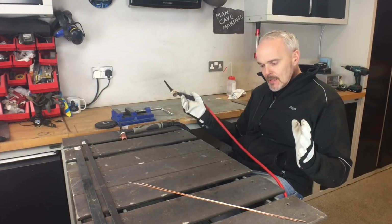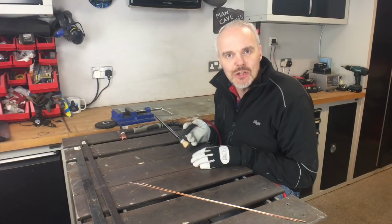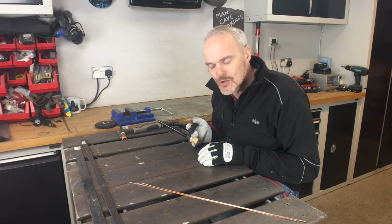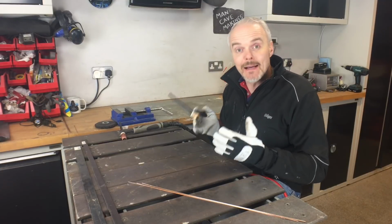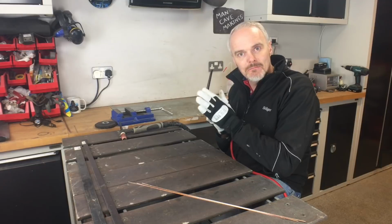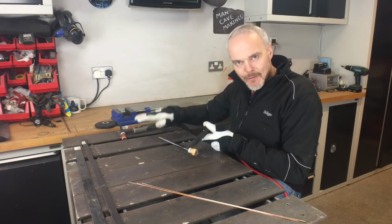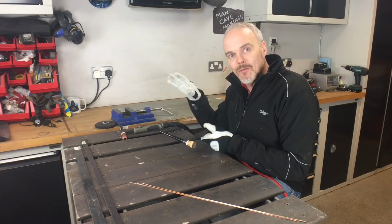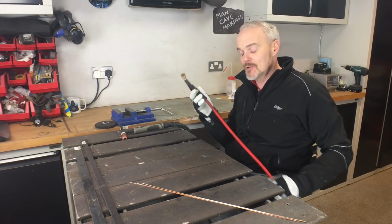But essentially, I think it's the biggest change I've made, and I'm delighted that I've made that change, because my welding has definitely improved because of it. But I'm not saying this is an absolute must. You can do everything I do with that torch, and I use it regularly for the stuff that's out of position for sure.